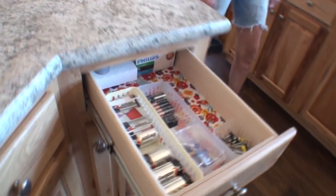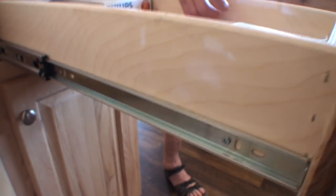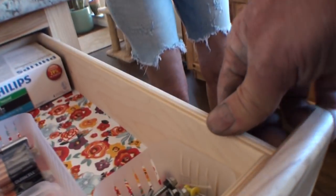If you want that done, do it later. Exactly. He says, take what comes with it, and then when this is worn out, then do your upgrade. One more thing I want to show everybody. These are all soft-close cabinets. You can see that. Look at the hinge work on these cabinets. Unbelievable. It's like it's solid wood.